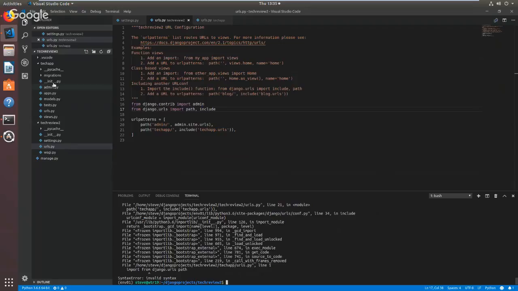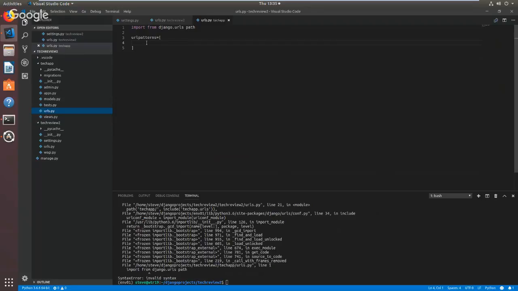This is a problem some of you had if you did the migration after we did the URLs. So I'm going to go here. I'm going to add one path. I'm going to do path, actually, I might just leave it like that for right now. Let's see if it allows that.